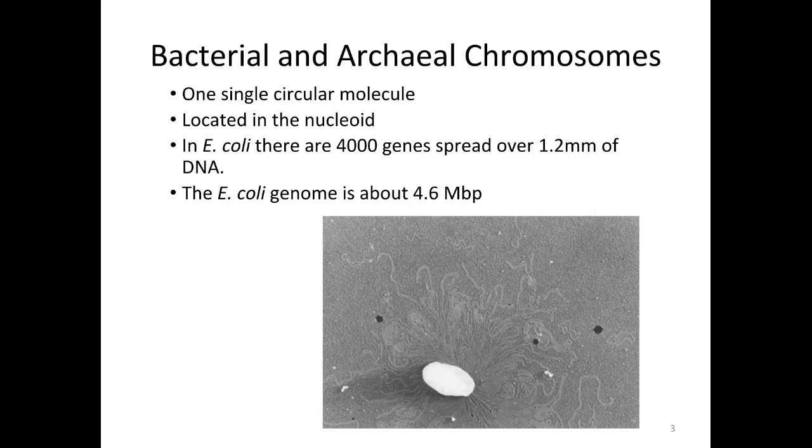And let's give you a feeling for the size of these genomes, okay? In E. coli, there are about 4,000 to maybe 4,200 genes that are spread over a total of 4.6 million base pairs of DNA in that one chromosome. And if you were to take that chromosome and pull it apart out of the cell, spread it out and flatten it and tease it apart, it would be about 1.2 millimeters of DNA, which isn't a size that you can actually visualize with the naked eye.